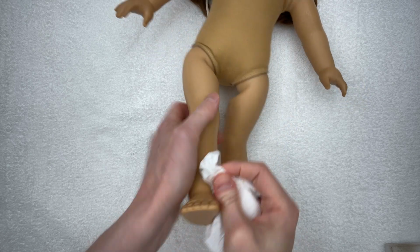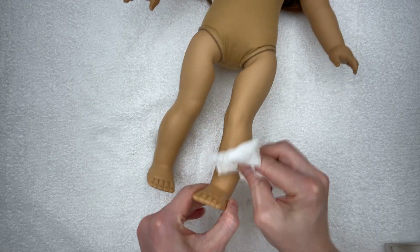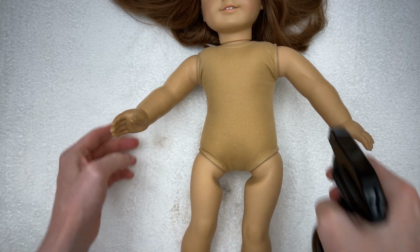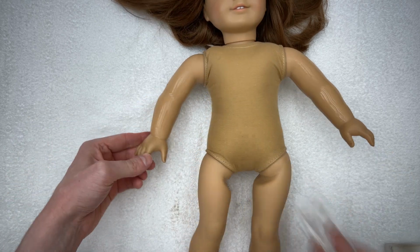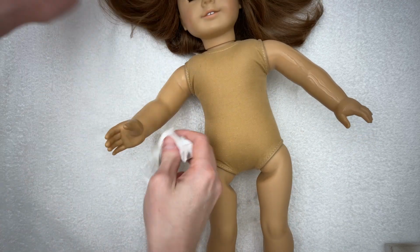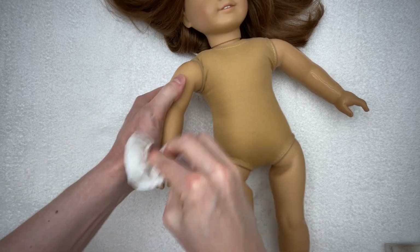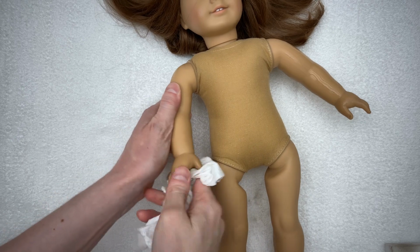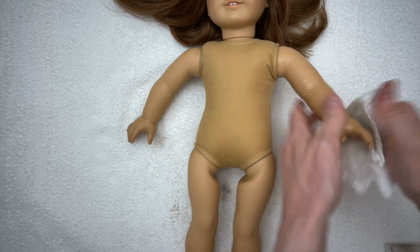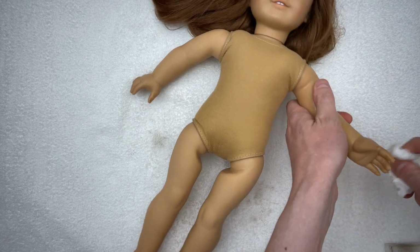Again, I'm just trying to go over this a couple of times just to get all the dirt off, and you can see here that the paper towel is still kind of dirty, so I have a little bit more work to do. And this is probably something I wouldn't recommend doing because I'm being pretty cavalier with this doll because, like I said, I didn't spend a terrible amount of money on her and I'm being kind of impatient. So I just sprayed water directly on her and I'm wiping it off with a paper towel. I would say only do that if you're not super concerned about her torso getting wet. It worked out fine in this instance, but again, this is more of a do as I say, not as I do kind of situation.